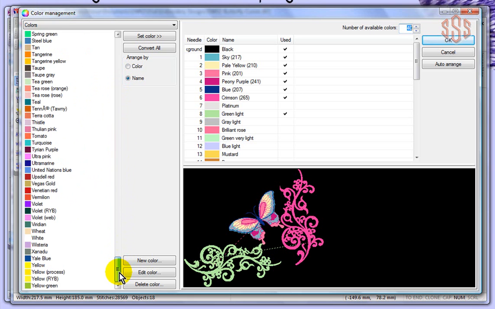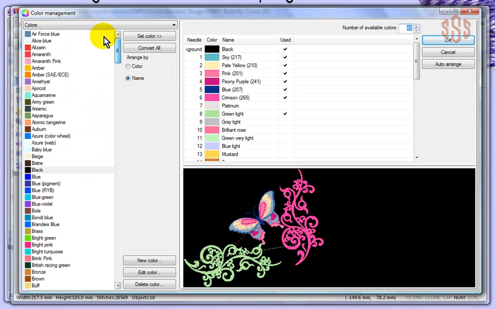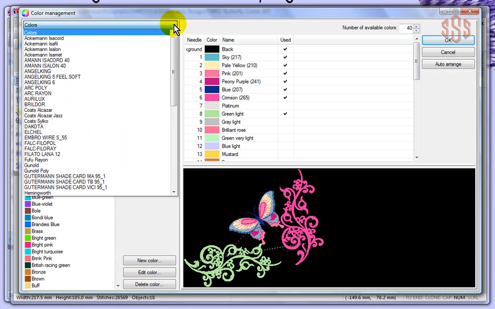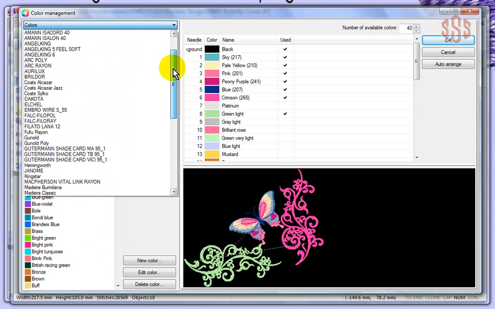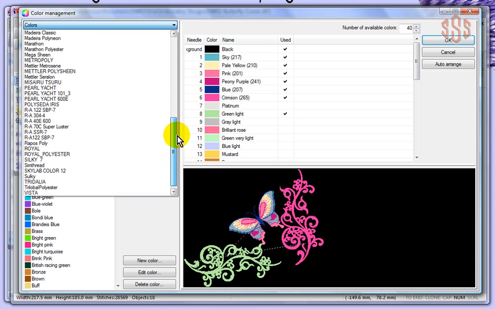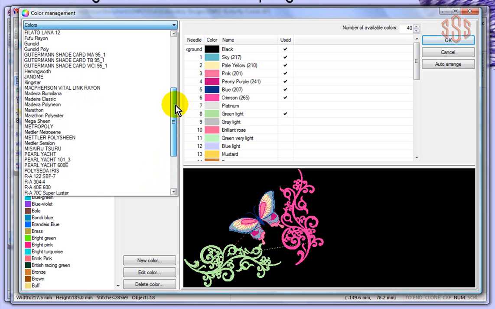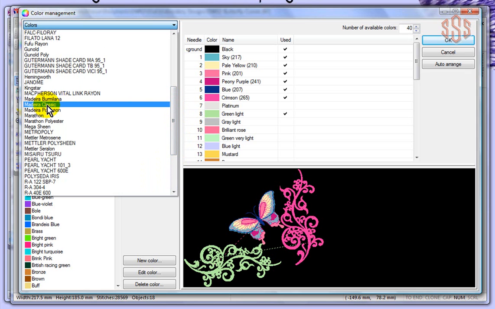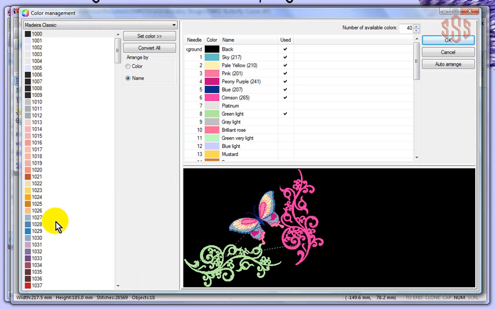Here you've got dozens and dozens of colors to choose from, and this is set right now on the default colors, but you could, for example, choose any brand of embroidery thread. I guess I can't say any brand, but again, dozens and dozens of brands of embroidery thread that you could choose from. And then, for example, if I choose Madeira Classic, it will change all of the colors in my available color list to be Madeira Classic, and now this is an even larger list, probably several hundred colors available in that Madeira Classic color palette.